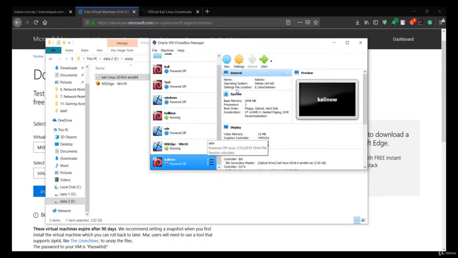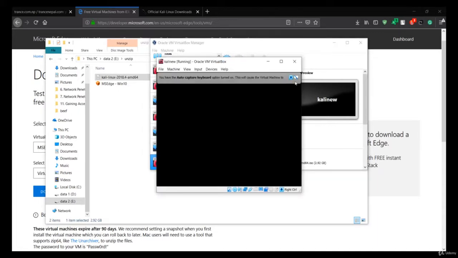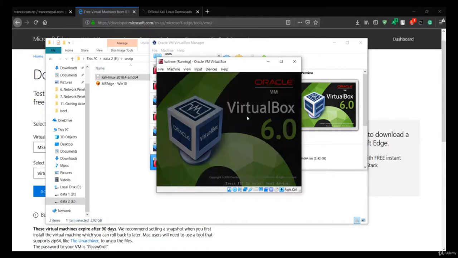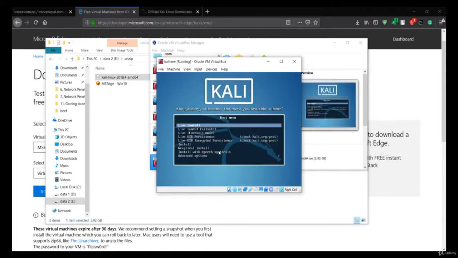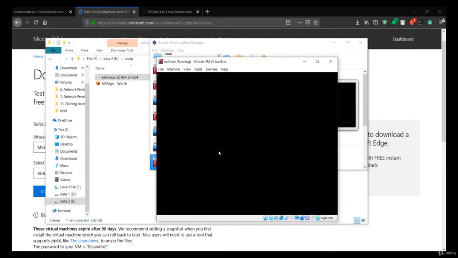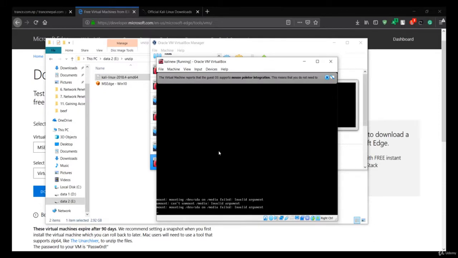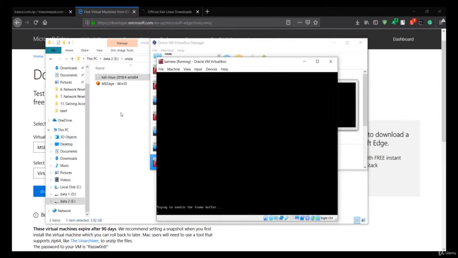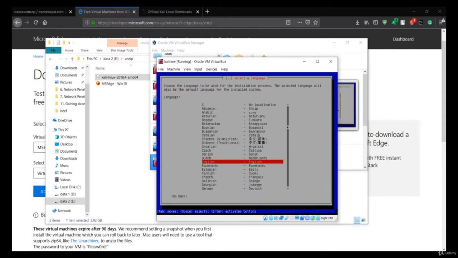Next, simply press start and give it some time. After you grab that, it will open this VirtualBox, and now it's time to install Kali. So go to the install option over here. Let's press enter and give it time to load, and let's wait for some time. Before that, I want to also install. Okay, it has already come up.